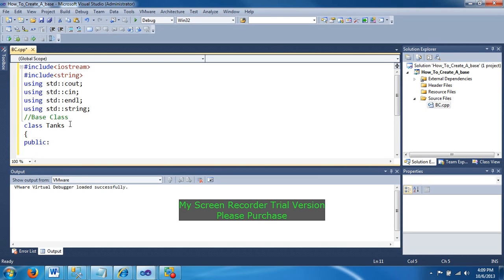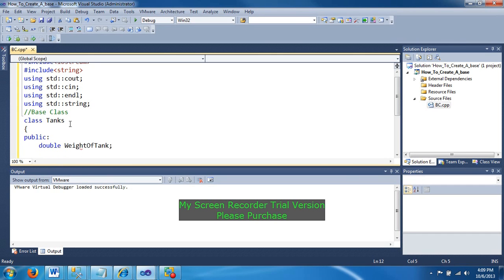And then we're going to go ahead and declare our variables. I'm going to give my tank a weight. It's going to be a double. Next I'm going to declare engine size. In this case, this is going to be an integer. Then I'm going to also declare the speed of the tank.